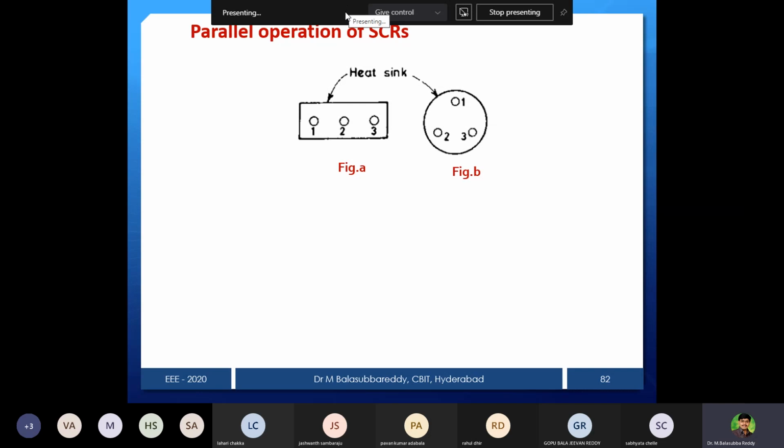Here we can see that the temperature will rise in an SCR. In that case, what will happen? The devices will consequently fail, because one of the SCRs will share more current, and that particular SCR will be damaged. Consequently other SCRs will be overloaded, and finally the total string is going to be damaged. So to overcome the drawback, what we are doing is we have to keep heat sinks. The function of a heat sink is that it will suppress the temperature, or it will not allow the temperature to rise.